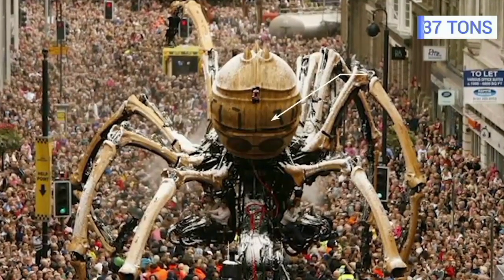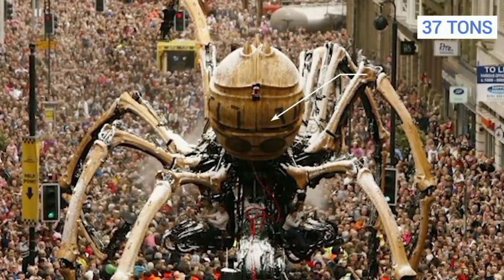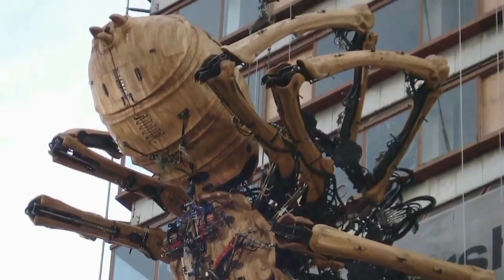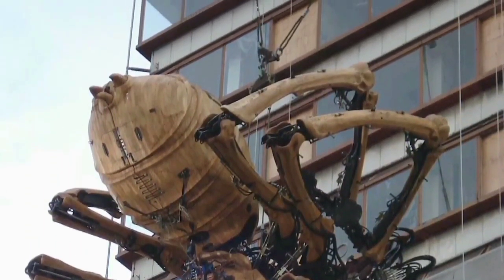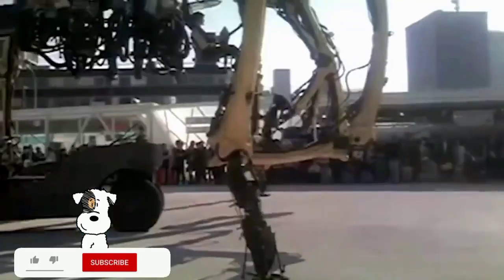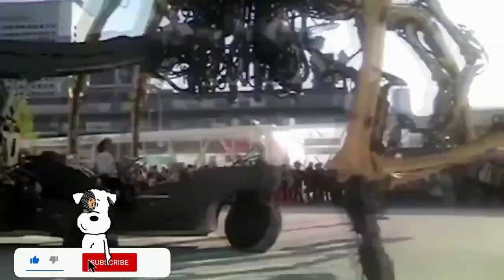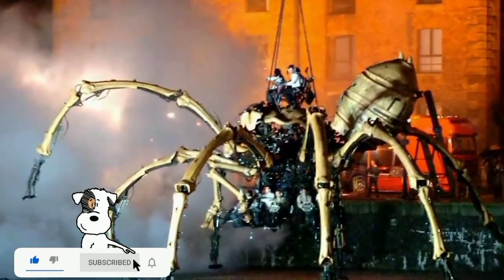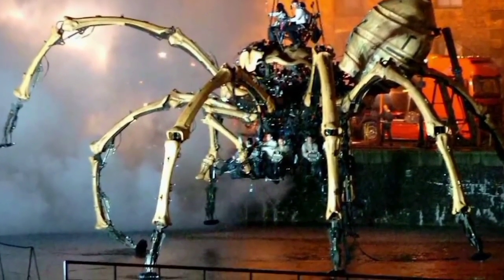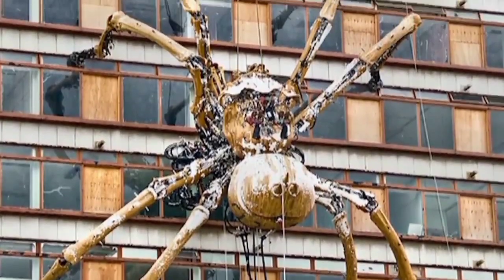Weighing in at 37 tons, it had 50 different axes of movement, and with the aid of 16 cranes, 6 forklift trucks, 8 cherry pickers, and a crew of more than 250 people, it was able to climb up and around buildings and crawl through the city at a speed of up to 2 miles per hour. As part of the performance, it was also followed by a live band and was fitted with numerous special effects so that it was able to emit smoke, fire, rain, wind, snow, light, and sound. It's undoubtedly one of the most elaborate entertainment machines to ever be built, and one that would take incredible passion and commitment to ever aim to beat.